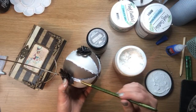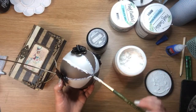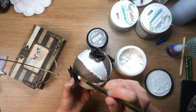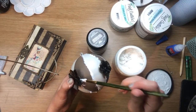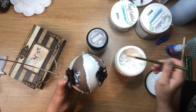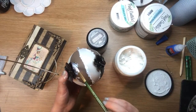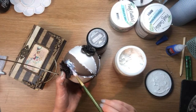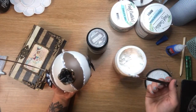Oh, in fact, you know what? We're not just going to add the gloss gel, 3D gel to the lines like this, but we're also going to go in underneath the flowers and a little bit heavier. So add more of a raised texture underneath, so that they don't stick out so much, right?